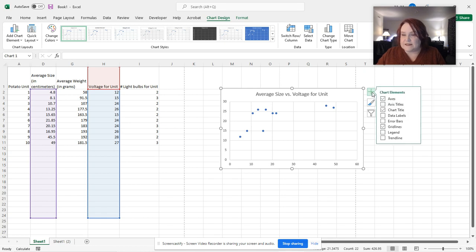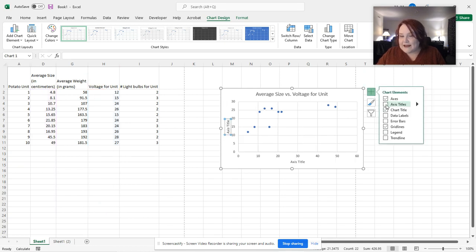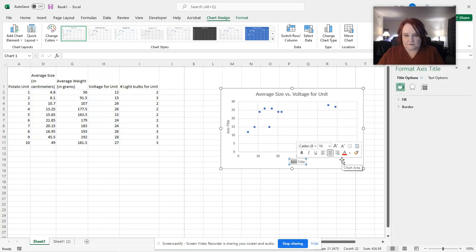So I'm going to go to this plus sign, and this is called Axis Titles. I'm going to click the thing that says turn on Axis Titles. And again, now I can double click here, and I can change this title to average size of 2 potatoes in potato unit in centimeters.